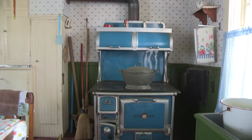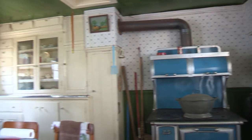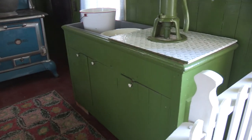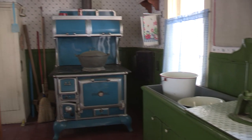I used to live here. I had three kids when I lived here. The house was just down the road, as the crow flies, probably 2-3 miles. And we were going to tear it down, and we heard they were looking for an old house. Yeah, we had three kids when we lived here.